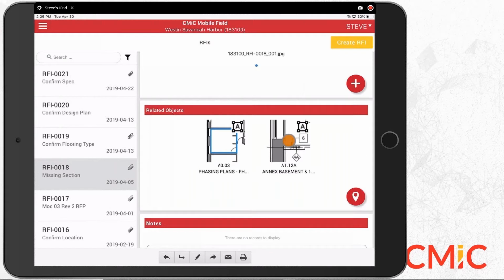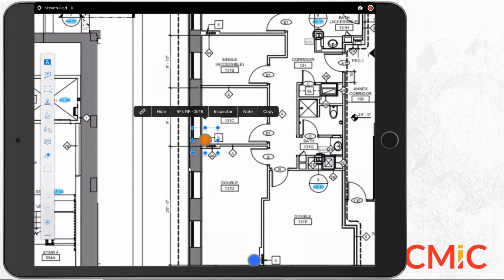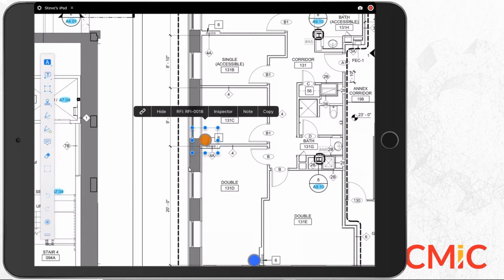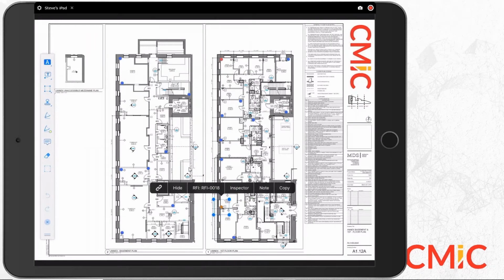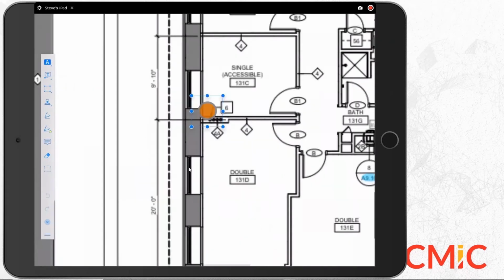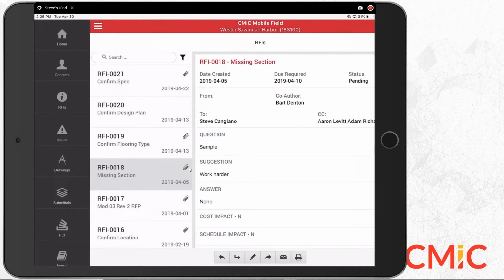And you'll notice that we have a nice thumbnail there that shows me where that annotation is on the drawing. And then the bottom shows me what sheet this RFI is linked to. When I tap on it, it's going to open up the sheet that I need to link to, and it's going to automatically zoom me in to that annotation on the drawing sheet. So I don't start from way back here and have to figure out what annotation relates to the RFI. It's going to pull me in right here as soon as I tap it, and it's going to give me all that information that I need. So a lot of really nice improvements have been made over and will continue to be made around drawing management and the rest of the application.